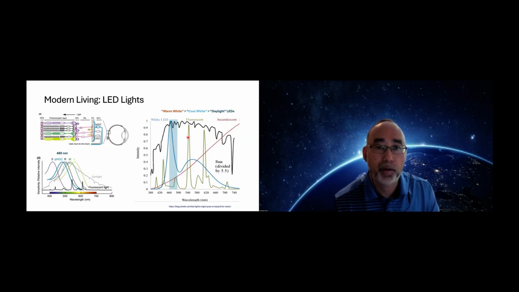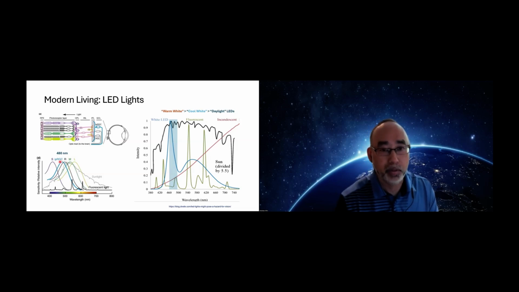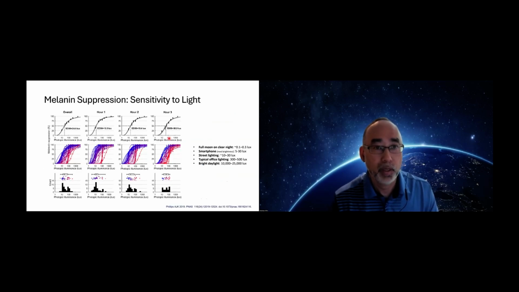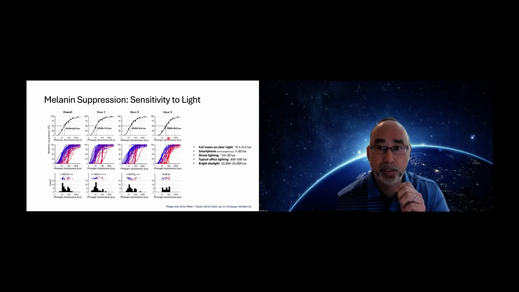However, when we have the LED lights, particularly the cool white lights or the daylight LEDs, you see a peak of the intensity of the light, particularly in this blue region, which matches the absorption that you see at the melanopsin. And so we see that some of the modern development, particularly with the LED lights, which aims to save electricity, can affect our circadian rhythm as a result. Our retinas are extremely sensitive to light.